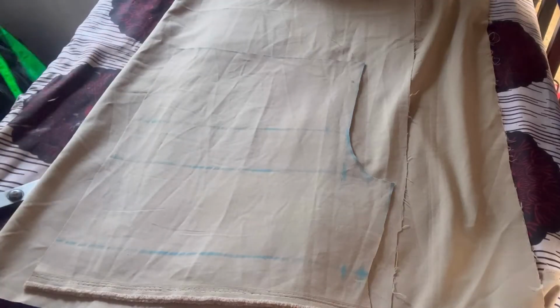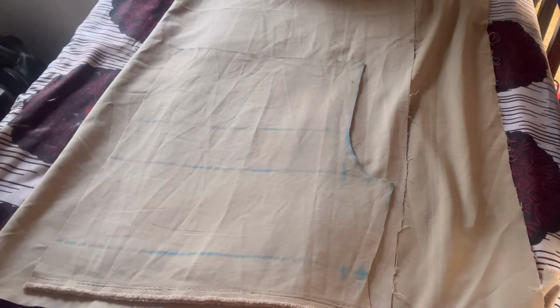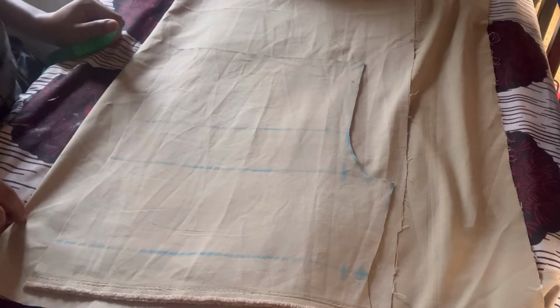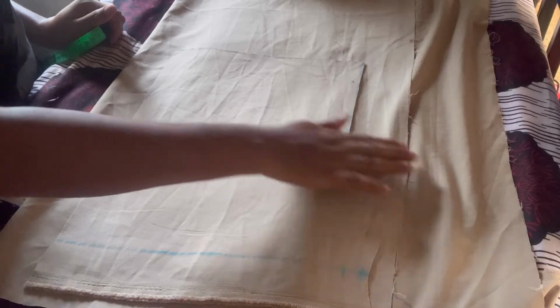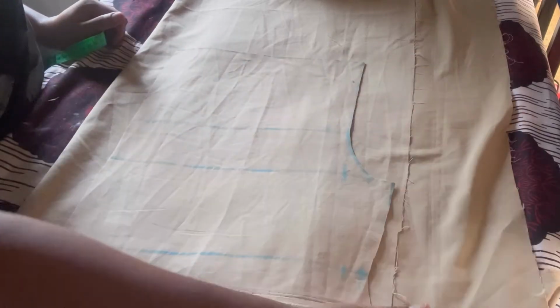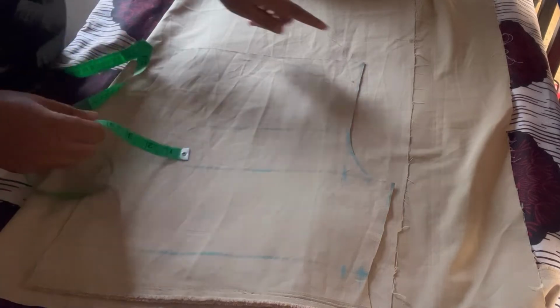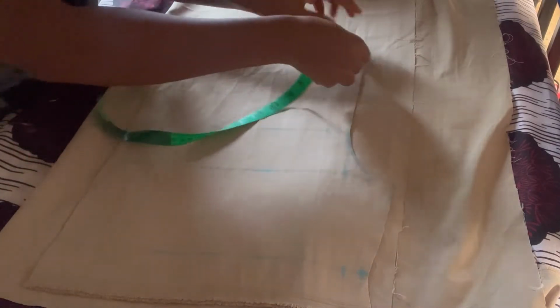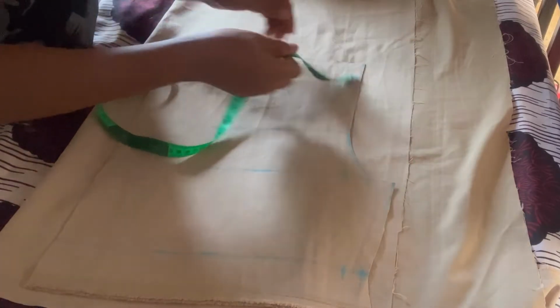So I've gone ahead to place my front panel on a fresh fabric to cut out my back panel, and you can see at the side seam of my front panel I left about 2 inches. This is because the back panel is going to be wider than the front by 2 inches. You can choose to leave these 2 inches at the side of your crotch, but I decided to leave it at the side of my side seam. Anywhere you leave it is fine.